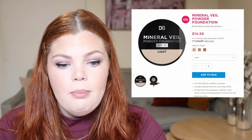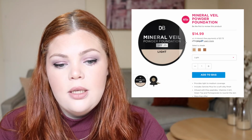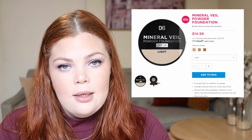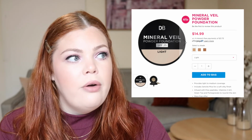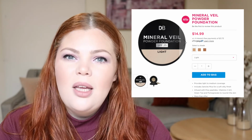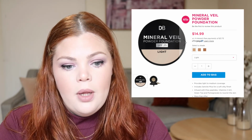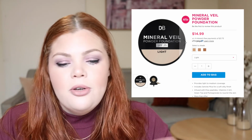They also brought out a mineral powder foundation for $14.99. That comes in 3 shades. The one thing I do want to mention, which is good, is they've advertised this product on mature skin. And I just want to give them an applause for that, because often when they want to do a mature type thing, they still use a young model, and it just doesn't make any sense. So I do want to give them a round of applause for doing that. But it does come in 3 shades. So improvement, pros, cons.